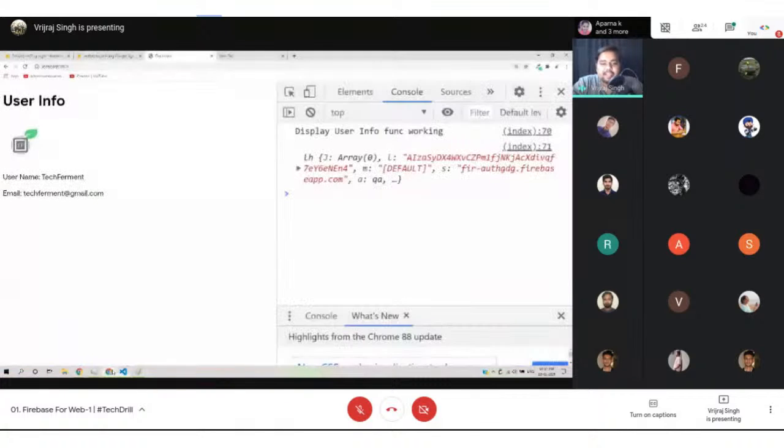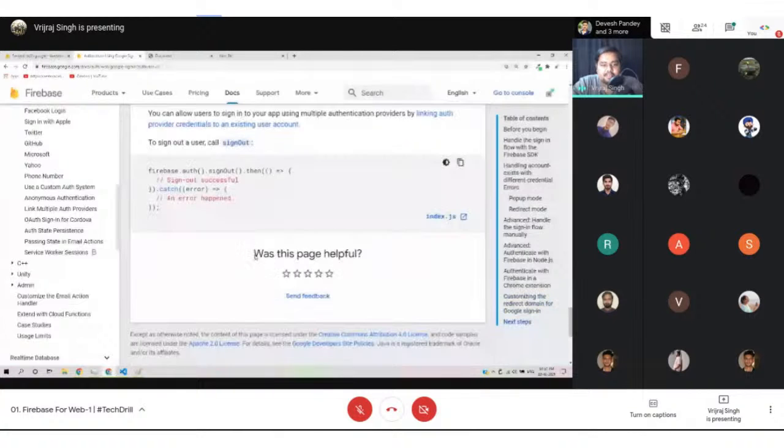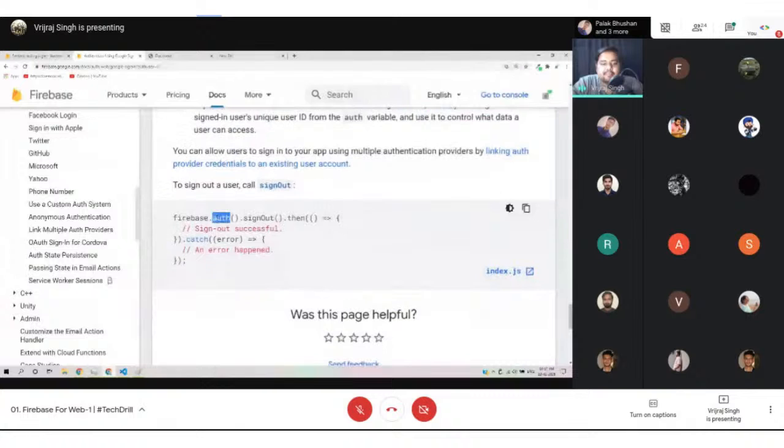Again, you can go to the documentation, just scroll down, and maybe here we have logout. We have Firebase, and inside Firebase we are using authentication. Then we have signOut as a method, and this is a JavaScript promise, and it will log the user out.